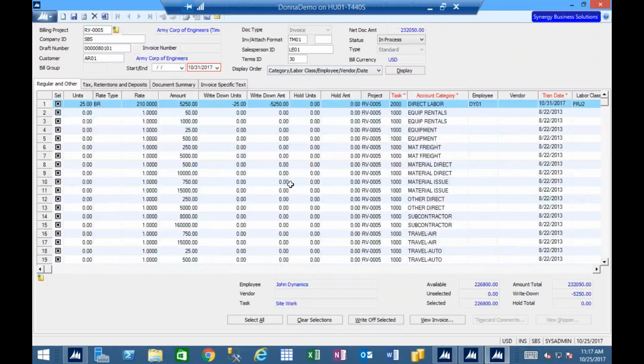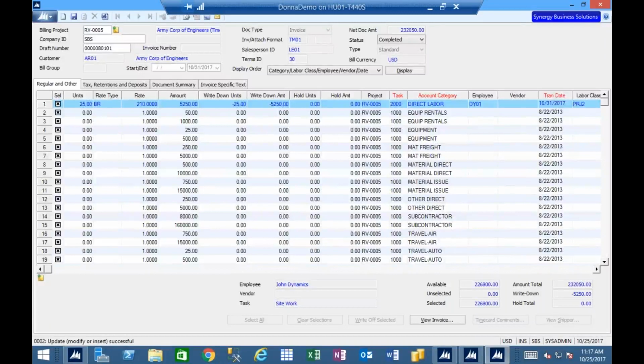Sometimes invoice line items, I've seen them where they're like 500-600 line items long. You can use the display order to change the order that they are displayed so that you can find things a little easier. But again, it's not going to mess with your invoice format at all. I'm going to go ahead and complete that also.